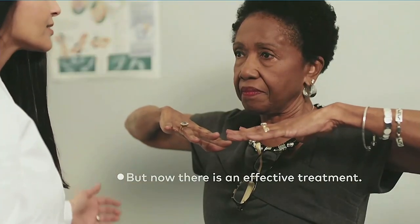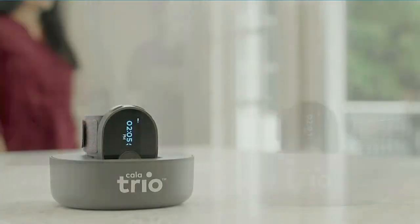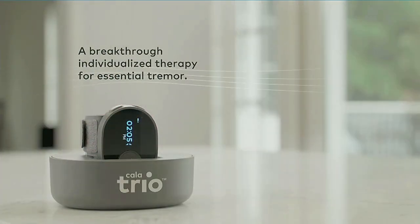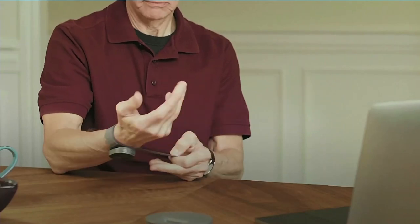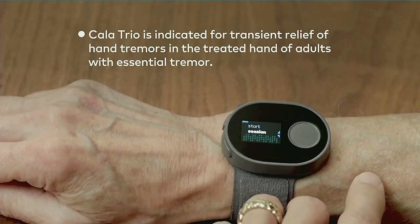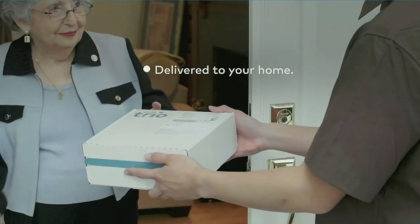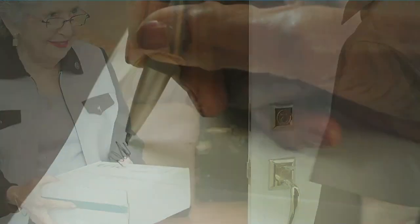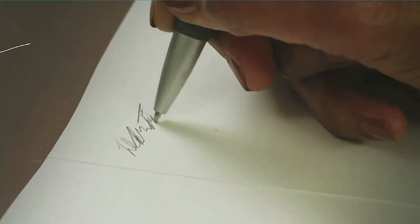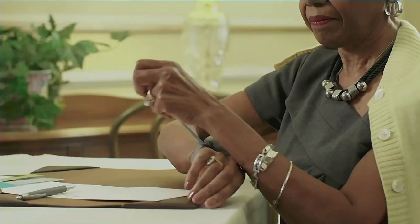This woman is a pianist — you can imagine how devastating this is for her career to try to play the piano with tremor like that. This is our first product, Cala Trio. It's a wrist-worn device. We have clearance from the Food and Drug Administration and it's used by patients on demand, essentially when they desire hand tremor relief. They simply put it on; a dose of therapy is about 40 minutes and offers relief from hand tremor. We reinvented putting the patient at the center of care, setting up the company to be both a manufacturer and a distributor so we can drop-ship product right into people's homes with a prescription from their physician.